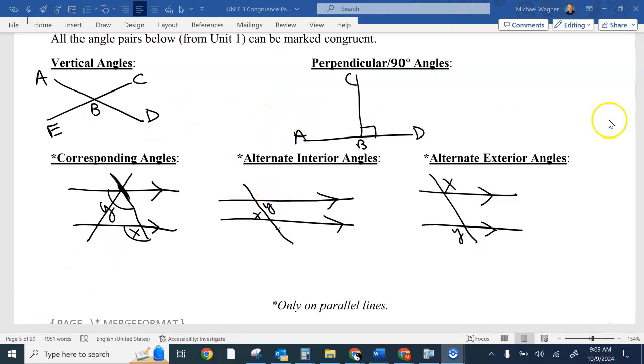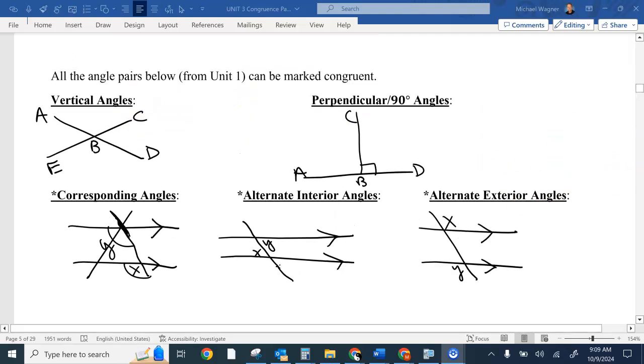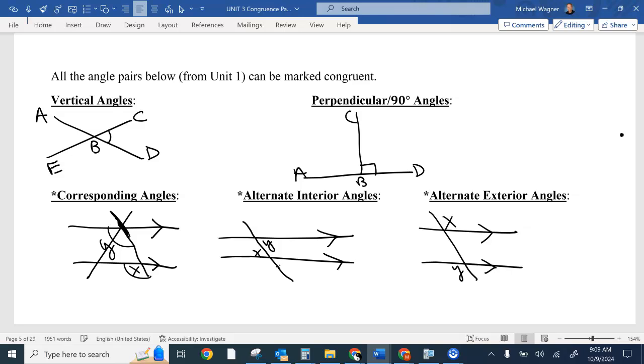Okay, so the next thing is here's a few other ones that we can look at. So vertical angles, we should know that basically if we've got a marking like this, we can conclude, because of vertical angles, that those two are equal. So we would say the statement would be what? ABE is congruent to, and remember I got to put the symbols there, CBD, right? So those two are congruent.